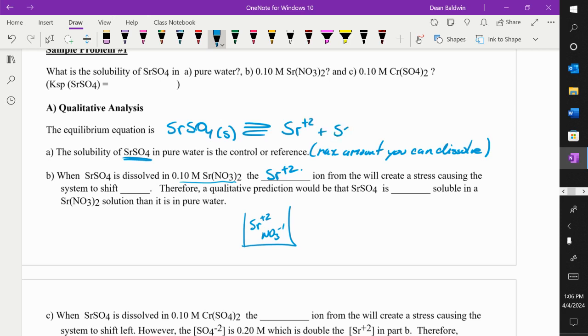And it wants to dissociate. But in our beaker, we already have strontium ions. So what happens? Yeah, it's going to block it going this way, right? Because we already have a bunch of this in solution. So you add this in, it says, I'm already here, get out, and it pushes the reaction back that way. Does that make sense? Okay, so it's blocking the dissolving of it. So causing stress, equilibrium will shift left.